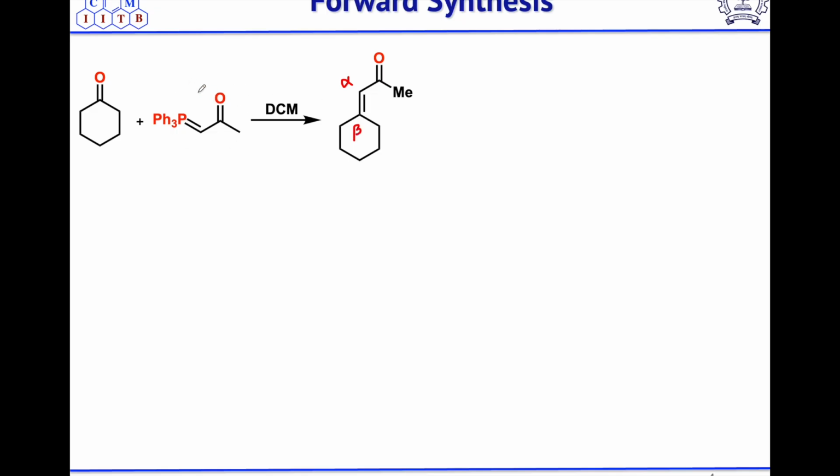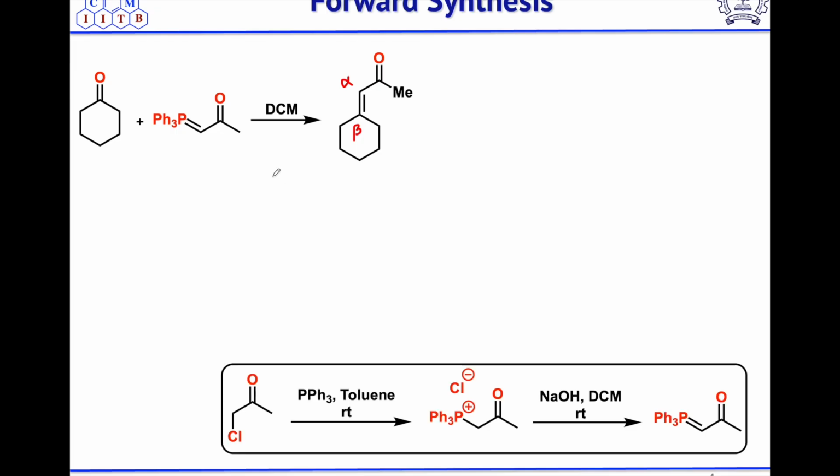Now, how can we get this Wittig ylide? Sometimes Wittig reagents are commercially available, sometimes they are not. So we can also think about preparing them in the lab from commercially available starting material. Now we need this carbonyl part, like an acetone derivative. This side is CH3CO, which is okay. Now on this side we can think about alpha chloroacetone. If you treat this alpha chloroacetone with PPh3 in toluene at room temperature, what will happen? A normal nucleophilic substitution will happen at the alpha carbon position.